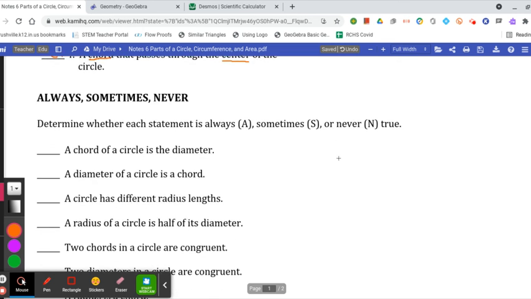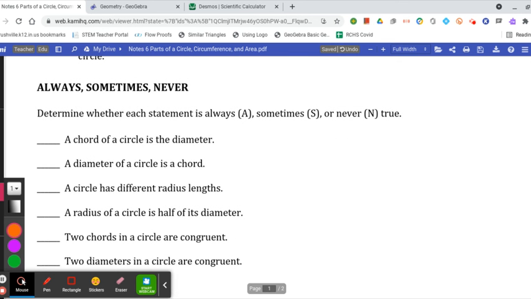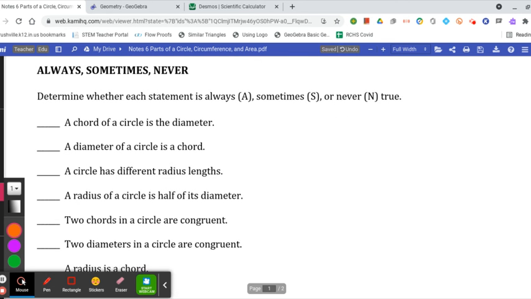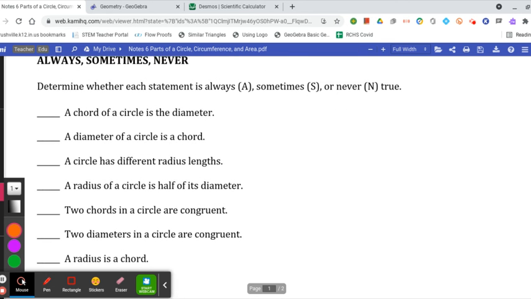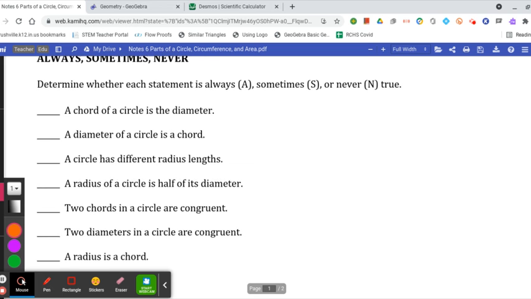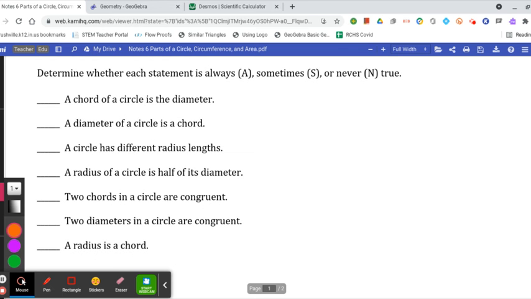Okay, so just some trivial information. Hopefully we remember some of this. Some of it we might process, but it's the always, sometimes, never questions. So I've got looks like 7 prompts here that we'll identify to be always true, sometimes true, or never true. Again, if you want to pause the video at this time to try that yourself, feel free and do that now.